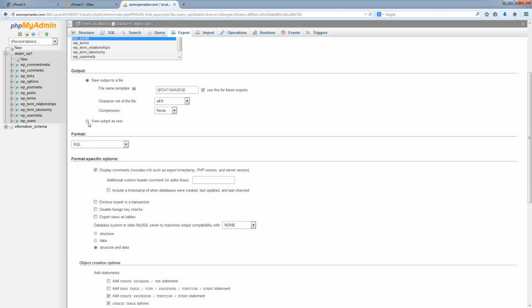You can also export it as simple text. This might be okay if you have a limited number of posts that you are looking to work with. However, if you have a lot of information, then you're going to be better off saving it as a file so you can simply upload it onto another site.